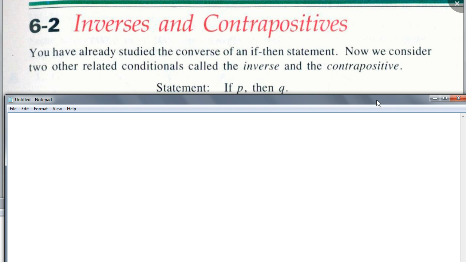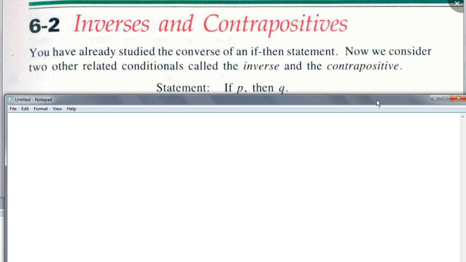By the way, what did P stand for? You guys remember? Raise your hand. How about Chris? Hypothesis. What about Q? Conclusion. Correct. So if P then Q, P stands for the hypothesis, Q stands for the conclusion. By the way, what was the converse for this one? If Q then P. And does it necessarily come out true if the statement is true? No, it depends.